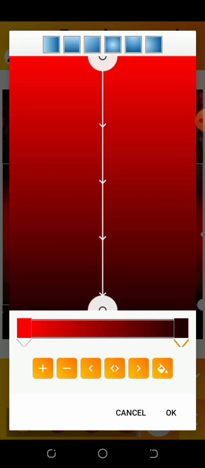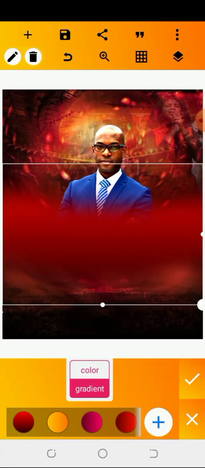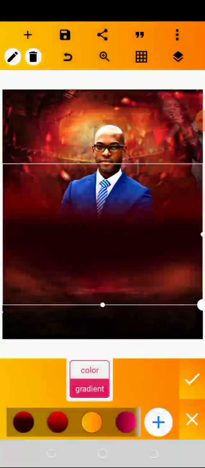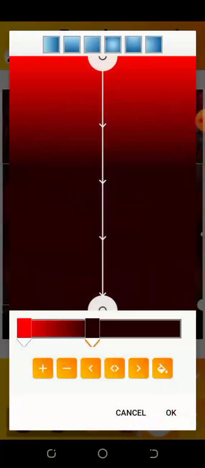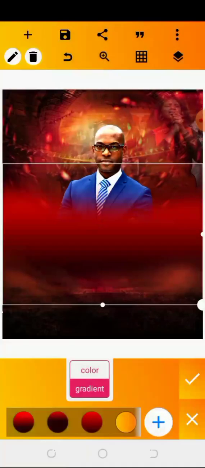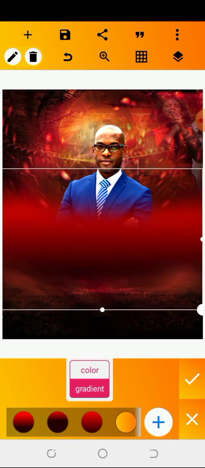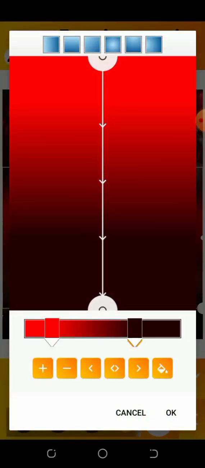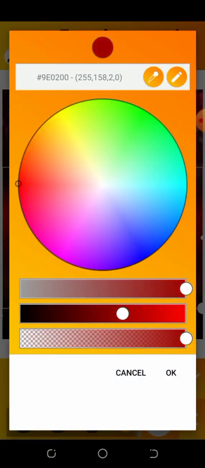So shift it to the other side and place it somewhere. So now I will increase it to the top. I want the down part to be black. This one too, we increase it a little bit.